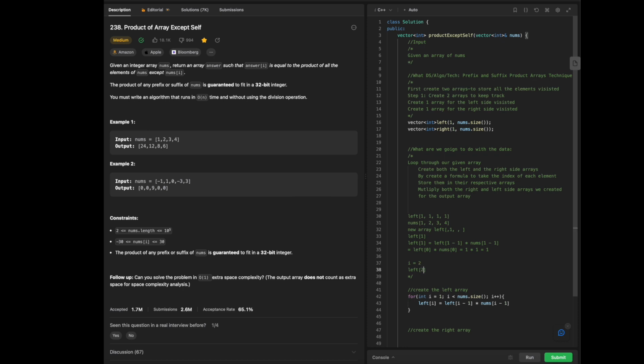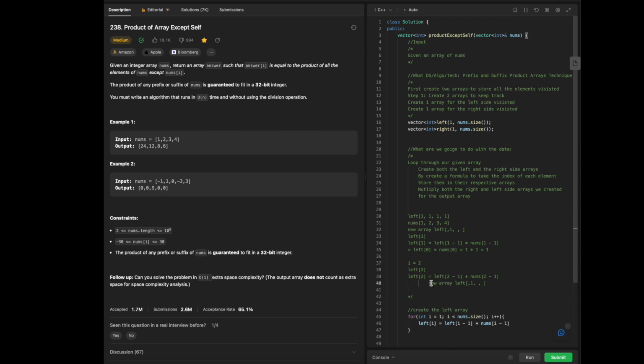Left of 2 is going to be left of 2 minus 1 times nums of 2 minus 1. And we're going to refer to our array that we have already made, since we are creating a leftmost array.